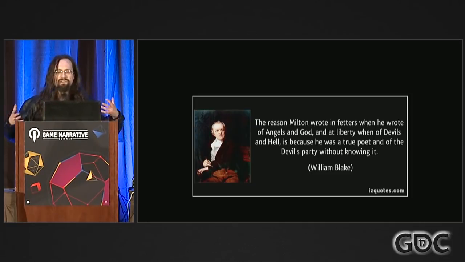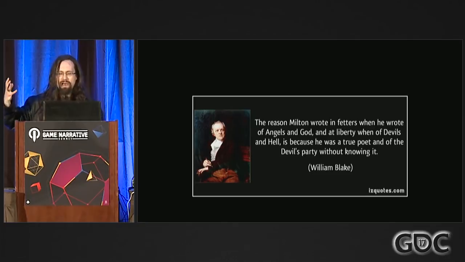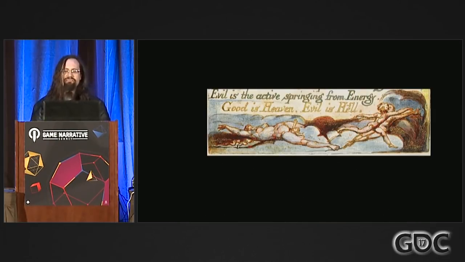We have been taught in countless game writing workshops to rein in our deathless prose, to kill our darlings. And while an editorial voice is certainly a useful thing to have, a little bit of Sturm und Drang, a little bit of breaking out of our strictures and limitations, our players will thank us for it because it will infuse their experience with energy. In Blake's definition, evil, as when we call a riff evil, is the active springing from energy, and good is anything that tries to restrict that energy.